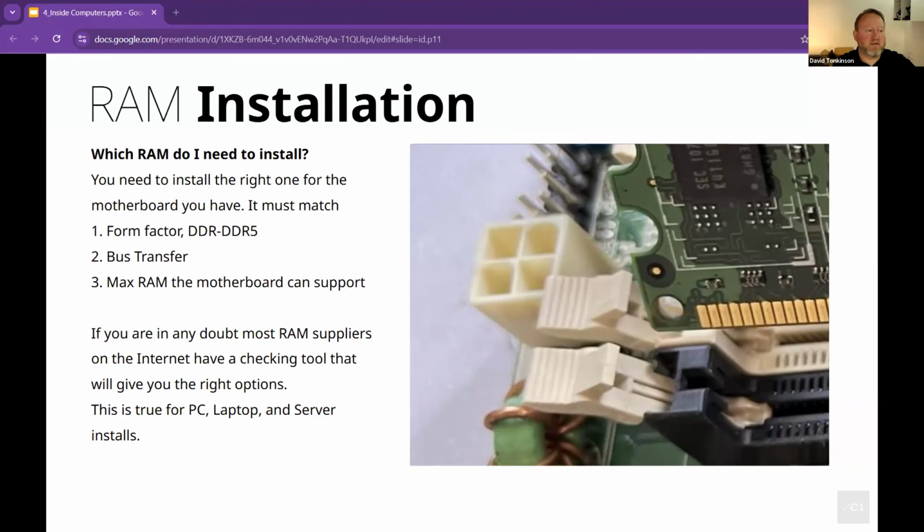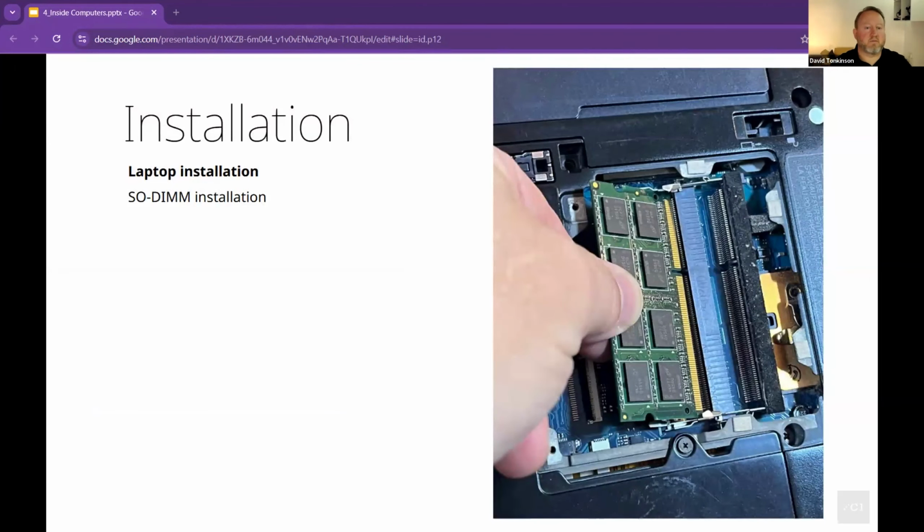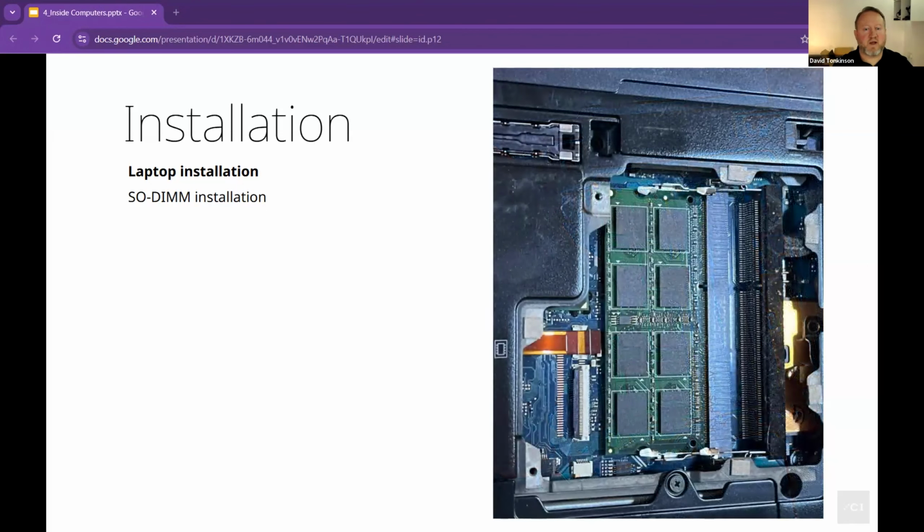Well, that's good for PCs and good for servers because it's the same as servers. But we also do the same for SODIMMs. So you can see SODIMM installation is pretty much the same. You can see there's a notch there as well on the SODIMM. That means you will put the SODIMM in the right direction. And when you push the SODIMM in, you push it all the way in, and then it essentially folds down on top of it. So it folds into place, and you can see there is the little notch that means that you've got it in the right place, and you see that corresponds to the piece that sticks out.